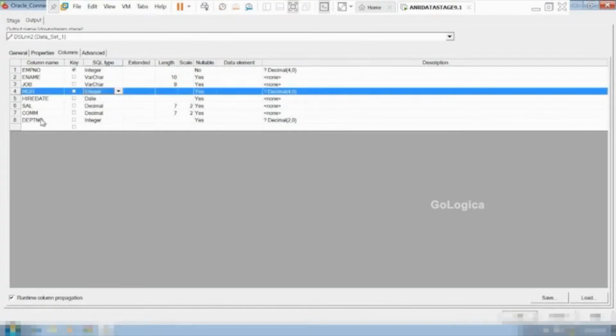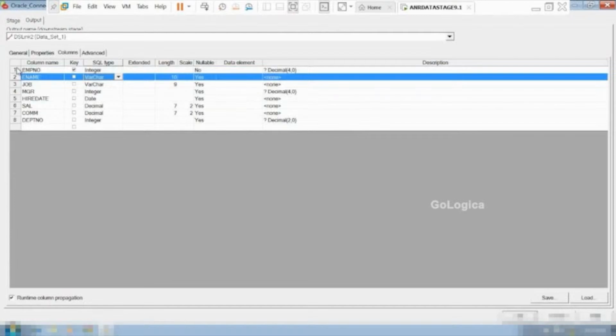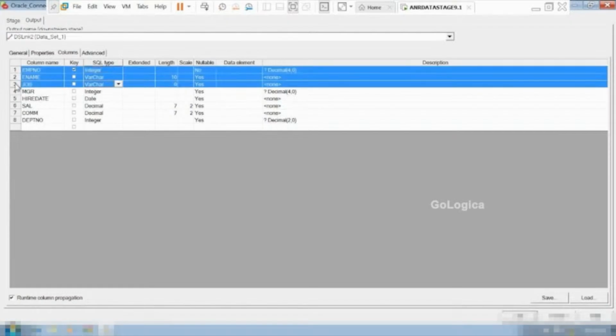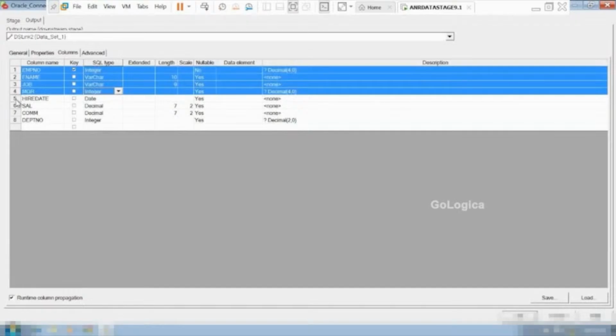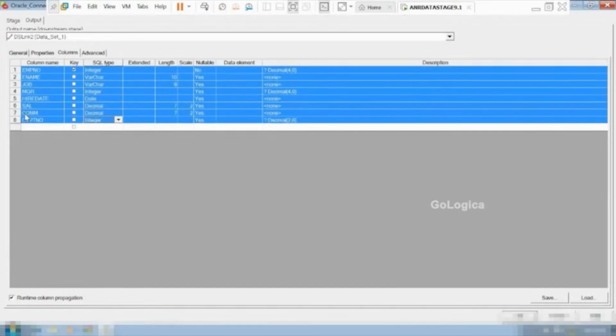Select all and remove them. Otherwise, hold the Control button, select them one by one and remove them. Remove means delete.